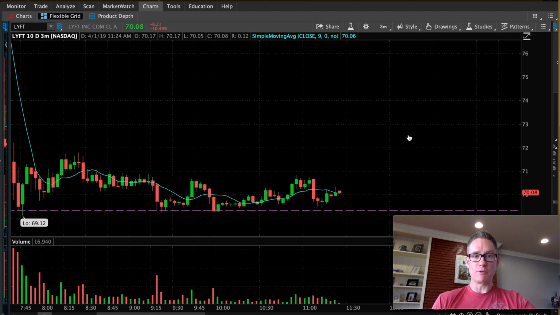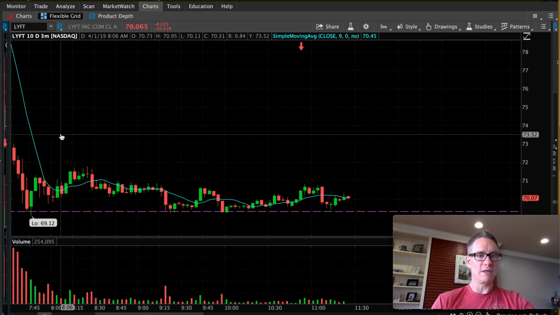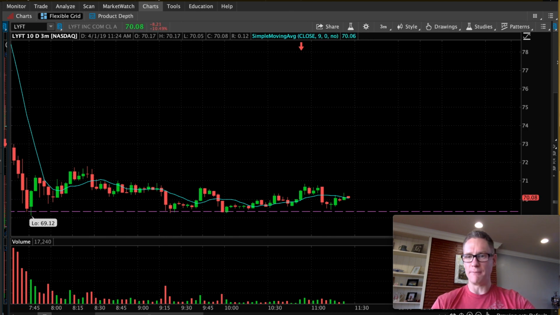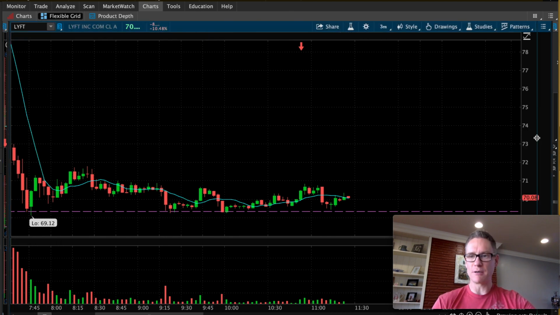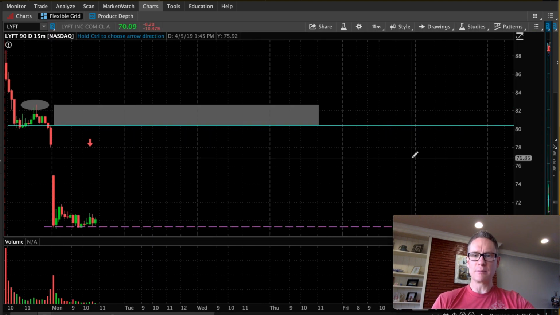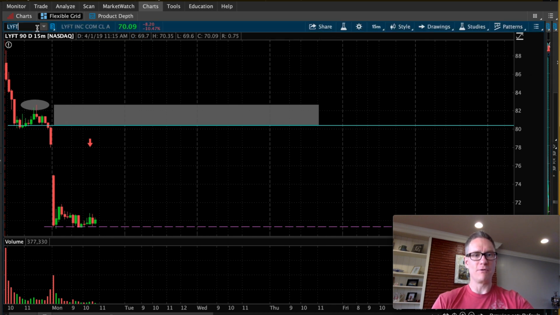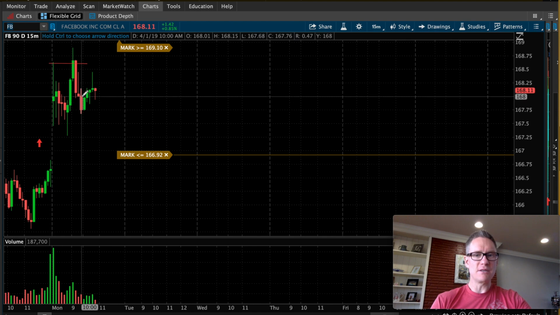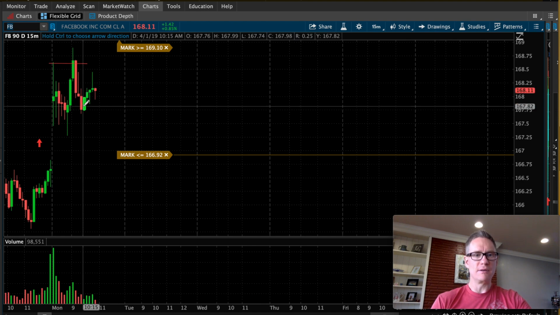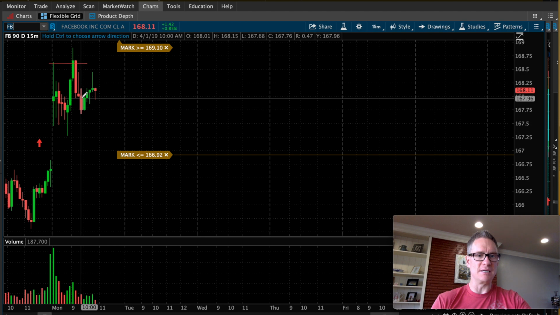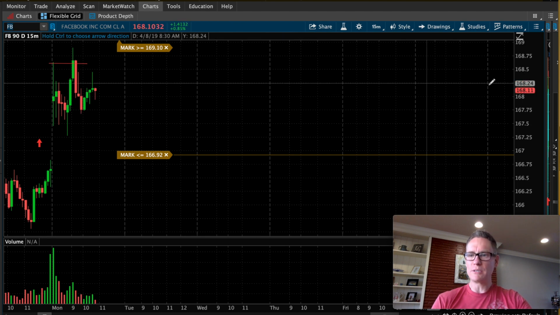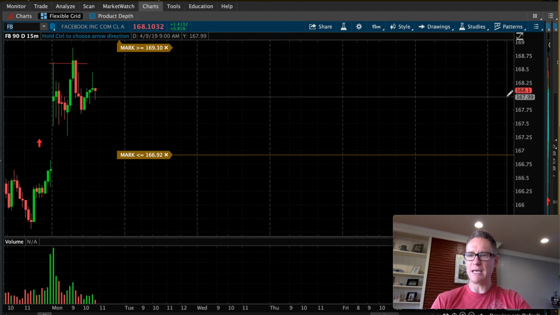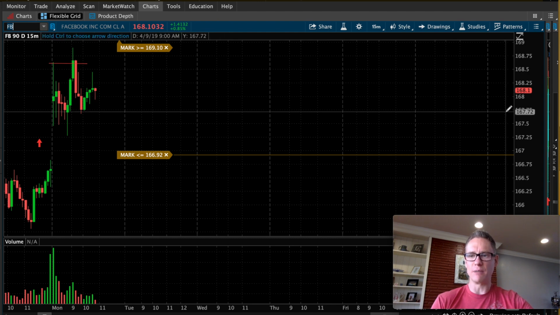Then my final tip, which is tip number 3, is let's flip back over to this 15-minute chart, and I want to show you something to be careful of. As some of you know, I trade Facebook and Apple quite often, and if I flip over to Facebook real quick, you can see that, say this candle right here, that pushed down. That's a decently sized red candle. Well, you can see that moved from 168 down to 167.75. So that's a 25-cent block right there.